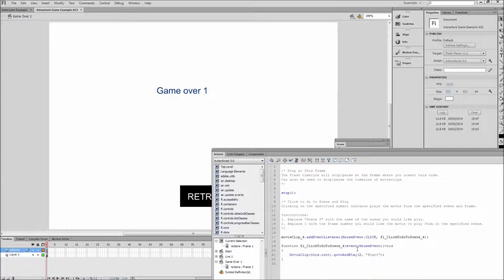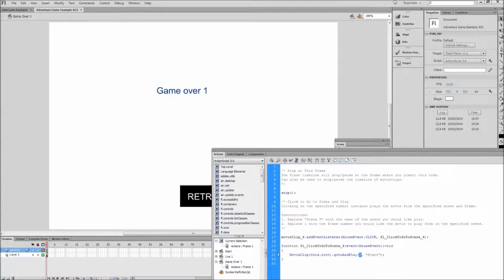Okay, now the retry button uses the click to go to scene script again, and just sends it back to the start scene. Now remember, this is a good example. We're not going back to frame 1, actually we're going back to the beginning of the first scene, which is frame 2, if you remember.